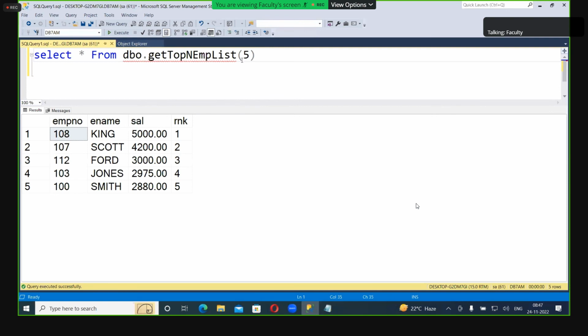If I pass 3 here, then the top 3 employees. So getting the top n employees list became simpler. Queries became simple, and it is also dynamic. Whatever value you pass, it returns that, so you can pass this value from the front end.